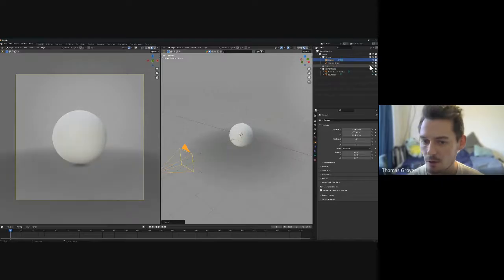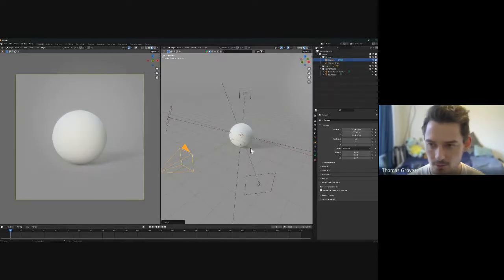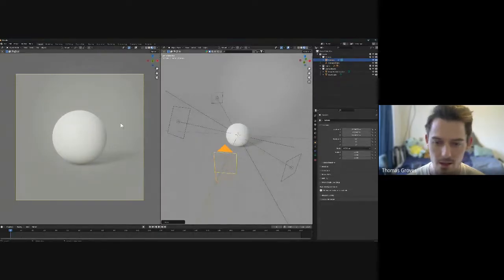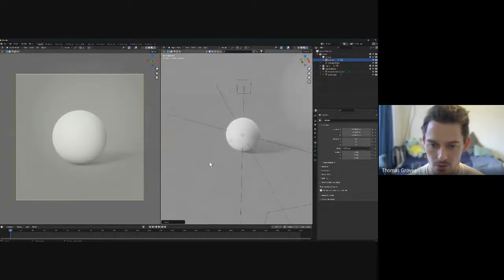If I turn it off, you'll see that my lighting goes a bit funky. And this is based off of Eevee and its real-time render engine needing these lights for the shadows to work correctly. In Cycles, you won't have this because the scene's actually lit by an HDRI. So the way this infinite plane is set up, I'll just talk you guys through.